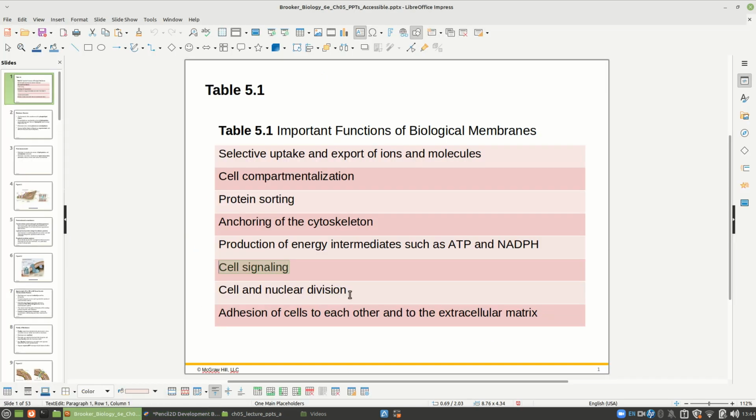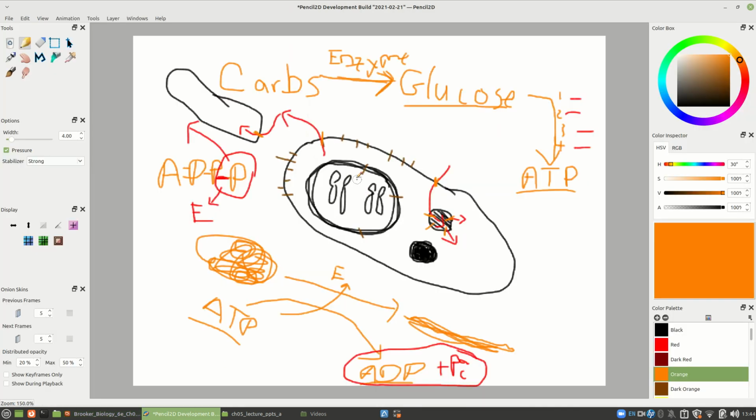All right, so cell and nuclear division. I'm not going to talk a lot about it, but the whole idea is that membranes and proteins are needed to basically duplicate the chromosomes and to divide the nucleus so that you can actually split the cell into two daughter cells. And there is, of course, membrane involved in all of this, because you're going to have to create new membrane to duplicate the daughter cell, and create a nucleus there and all the ribosomes.